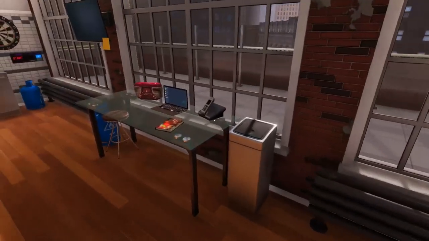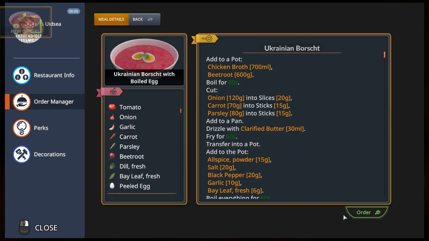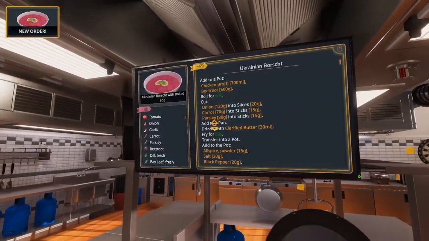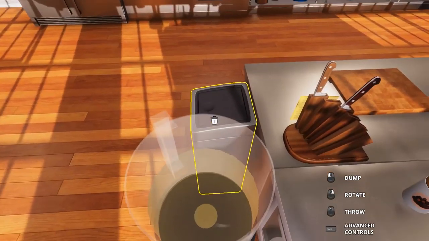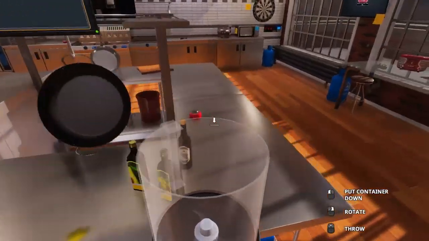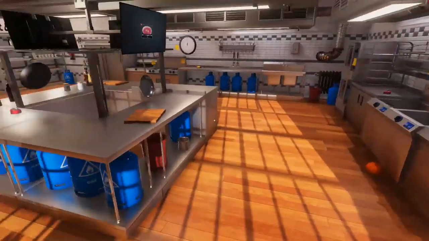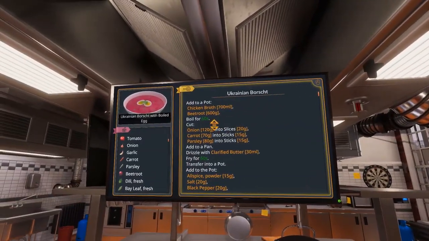All right, let's go order ourselves something interesting. Ukrainian borscht with a boiled egg. You know what? Let's do it. Let us make some borscht. Okay, we make borscht. That is great. With the rest of this, let's just dump this. Okay, we don't need none of that. That's probably nasty. Okay, we make borscht. This is good. Okay, add to pot.